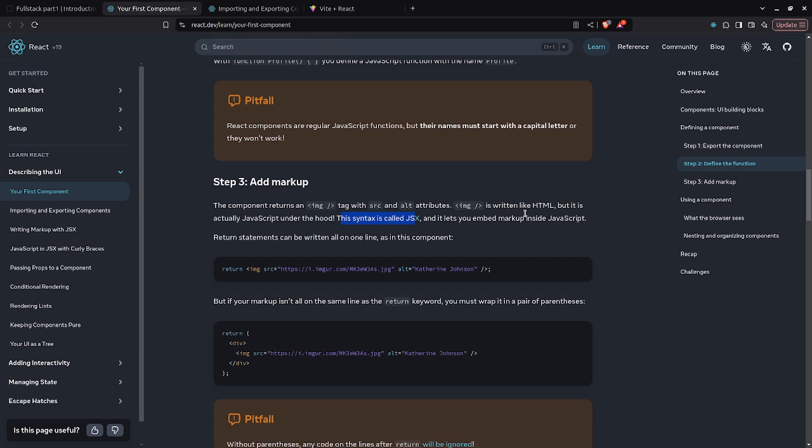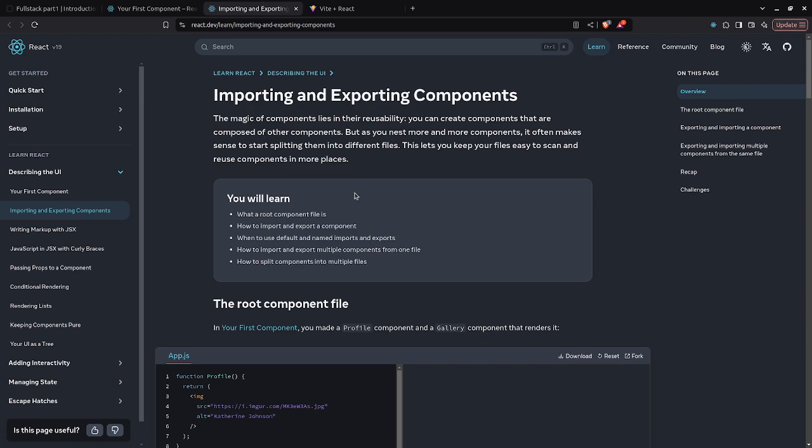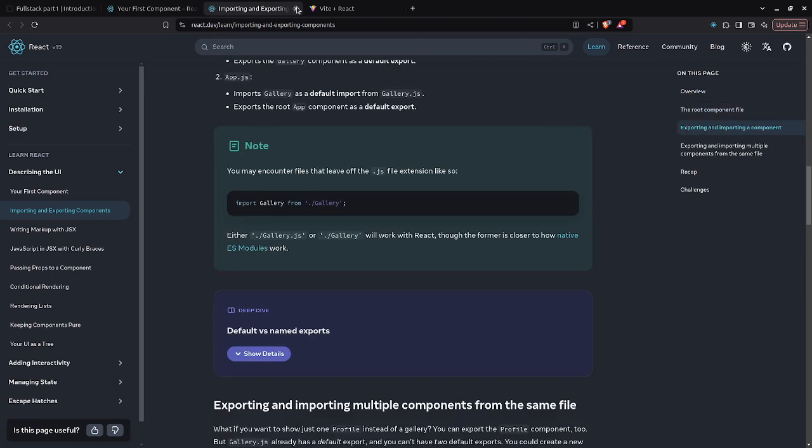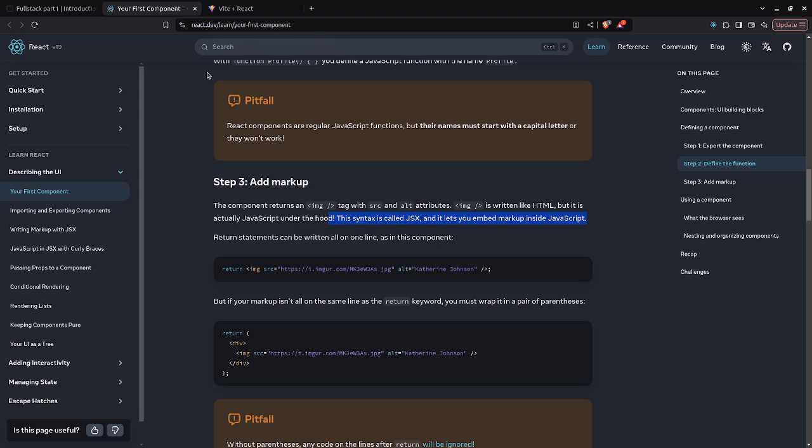It lets you embed markup inside JavaScript. We know a little bit about it, and it's enough. We will explore JSX later, not right now.